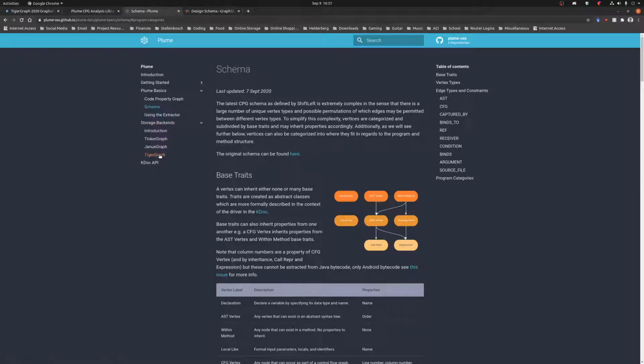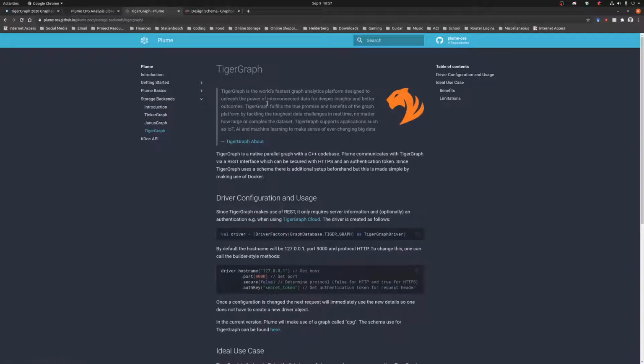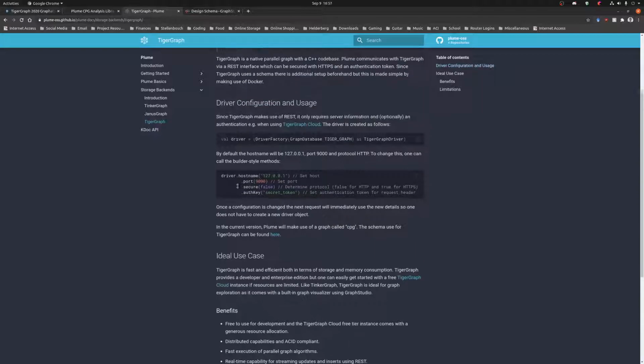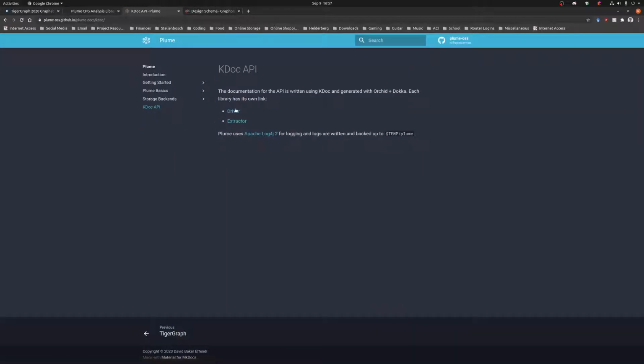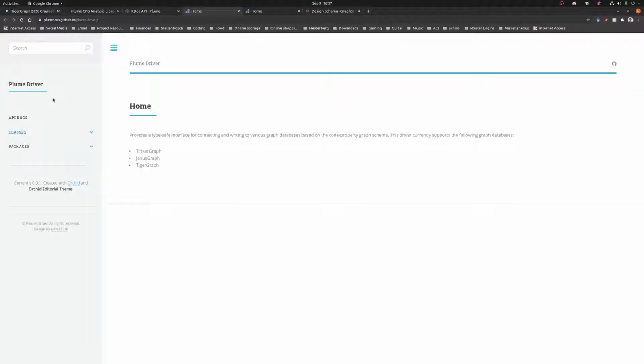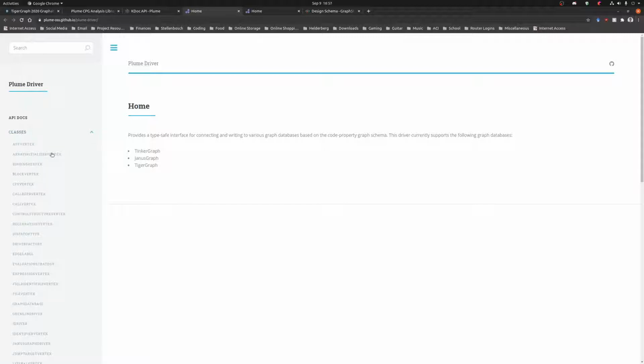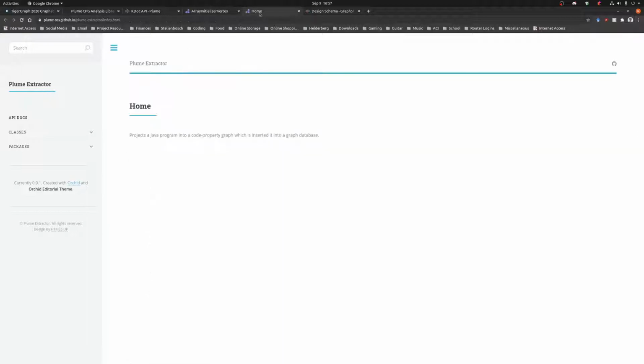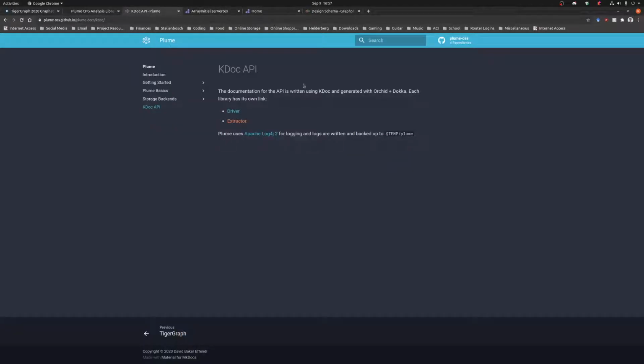Here are also instructions on how to use the different backends, how to configure our driver, the details and instructions on how to set everything up, the use cases, and the Kotlin docs are here. Each part of the library has Kotlin documentation, all the classes and how everything works. Same with the extractor. And that is Plume.